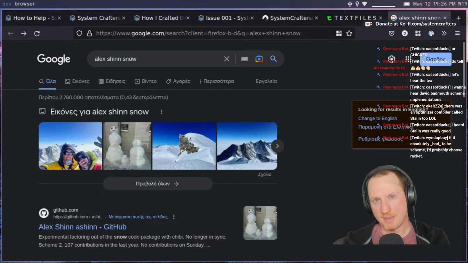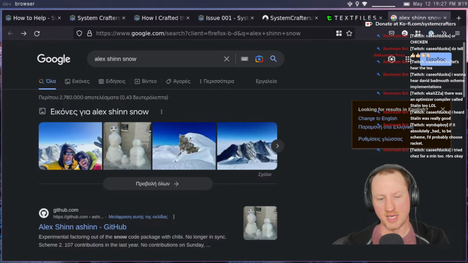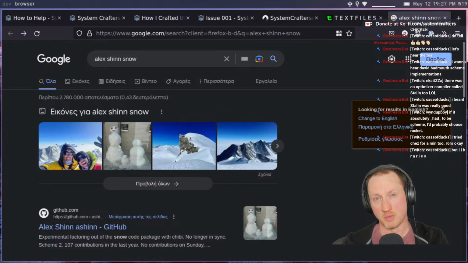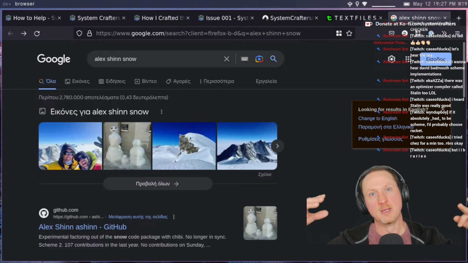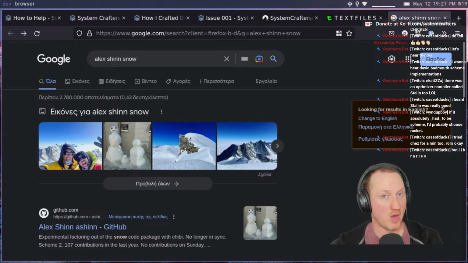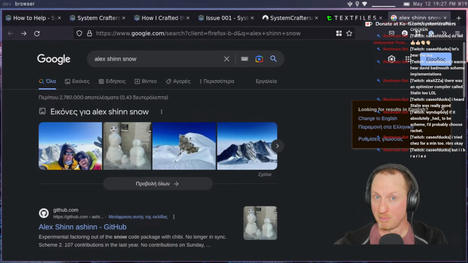But the thing I don't like about Racket is that because they put so much of a focus on the fact that you can write your own languages using their weird lang directive, and you can write any kind of language you want with it, to me, that makes it less focused on being a really, really good Scheme like I want it to be.